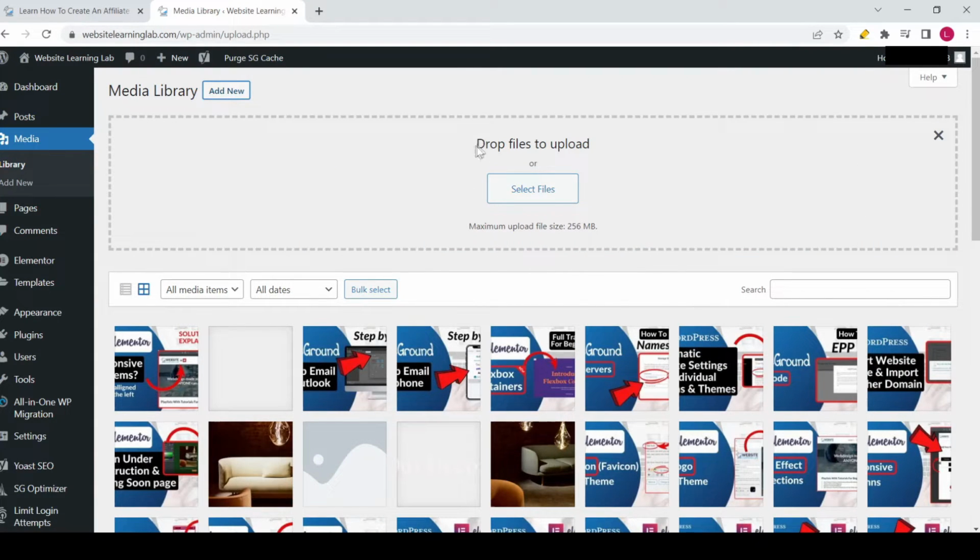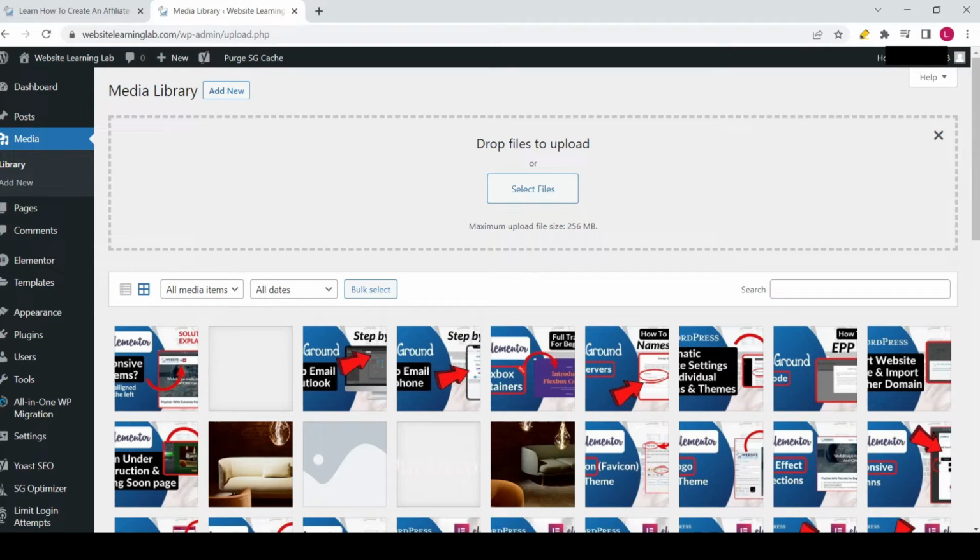Over here you can see drop files to upload, so you can just drag your file into this window. And over here you can see the maximum upload file size is set to 256 MB. If you have a file which has a larger size, then you need to contact the SiteGround support desk and they can help you with increasing the limit for the file size. If the size of the file you want to upload is more than the allowed limit, an error message will be displayed. So if you get an error message, check the size of the file that you want to upload and whether it is not larger than the allowed limit.